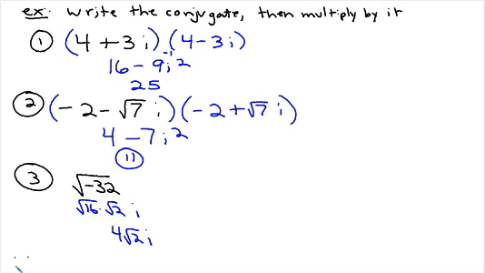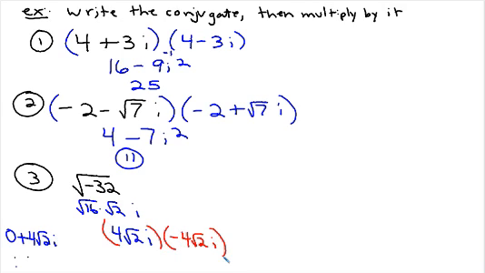Well, you might be thinking, what is the conjugate of that? Well, you could think of it as 0 plus 4 square roots of 2i, right? So the conjugate would be 0 minus. So what I would do, if they give you a problem like this, is all you really need to do is multiply this by the negative 4 square roots of 2i. That will be the conjugate.